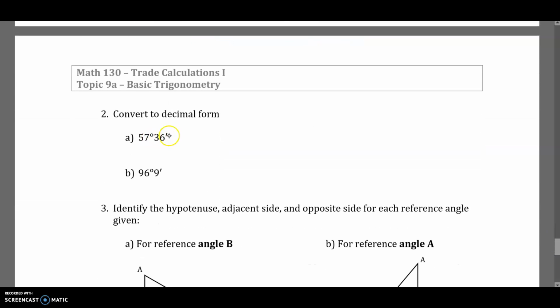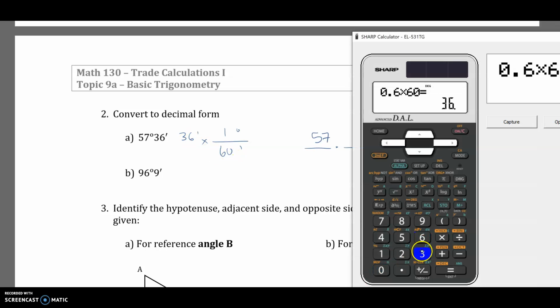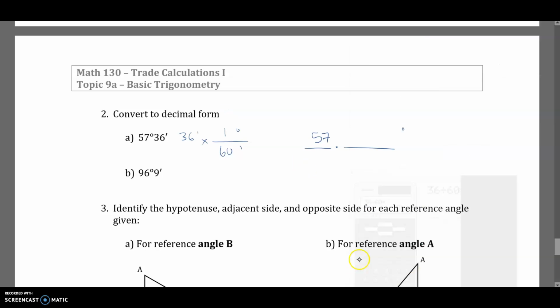We can go the other way, converting degrees and minutes to decimal degrees. So I want the whole number of degrees and then the decimal portion. I know here I have 57 whole degrees. I'm converting 36 minutes into degrees. So my conversion fraction has degrees on the top, minutes on the bottom. 1 degree is 60 minutes. So I do 36 divided by 60, 0.6. So that is 0.6 degrees plus that 57 whole degrees is 57.6 degrees.